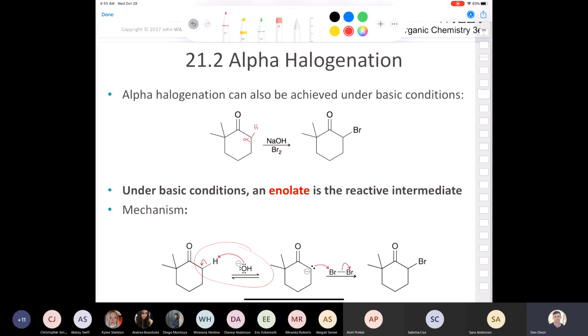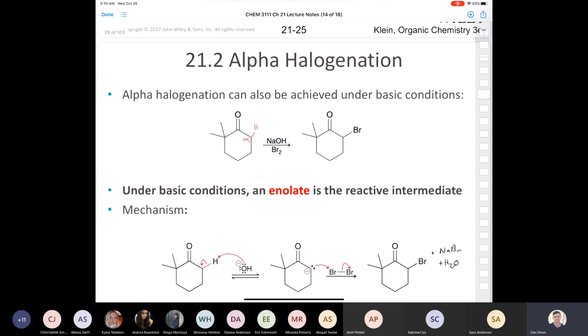So you'd end up with what? Sodium bromide and water in your balanced equation at the end. So we could even write that in here, plus sodium bromide, which is a salt, plus water. So simple reaction, alpha halogenation under basic conditions. So treatment with sodium hydroxide and bromine in the same reaction pot. No steps to worry about. And there we have it, folks. So now we've learned alpha halogenation under acidic conditions, which is that autocatalytic reaction we looked at. Catalytic amount of acid and bromine. And then here we need a stoichiometric amount of the base when we do alpha halogenation under basic conditions.